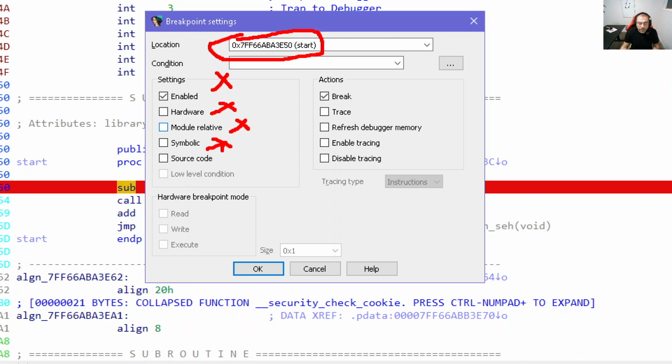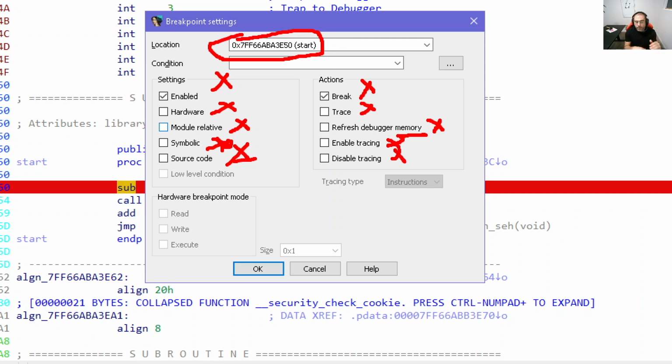So we can put a symbolic name, as I'll show you, based on the image base. Symbolic name is a symbol name. We just put something that IDA resolves, any name known to IDA, and then when that name is available, the breakpoint will become available. And source code is source code as it says. It could be pseudocode from the decompiler or actually source level debugging. And break, what action to take. Trace, to add a trace log. When the breakpoint hits, for example, we want to issue refresh debugger memory. This will recompute all the map pages and the memory information, or simply a breakpoint to enable or disable tracing.